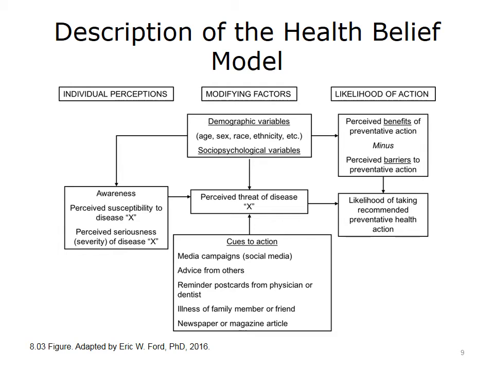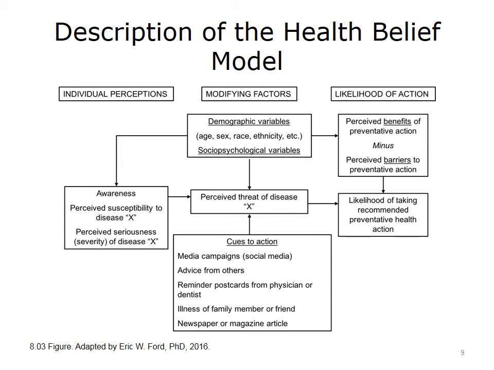The other parts of the health belief model that are important fall under likelihood of action, which appears on the right-hand side of the chart. And the first action has to do with decision-making. And this is where you look at your perceived benefits and subtract the barriers to action. This is really sort of a cost-benefit analysis, and it involves deciding whether doing what needs to happen to improve health is worth the cost of doing it. In other words, is it worth it to me to get up every morning and go to the gym and pay gym fees in order to lower my risk of cardiovascular disease? And taken together, these factors will determine the likelihood of my taking an action.